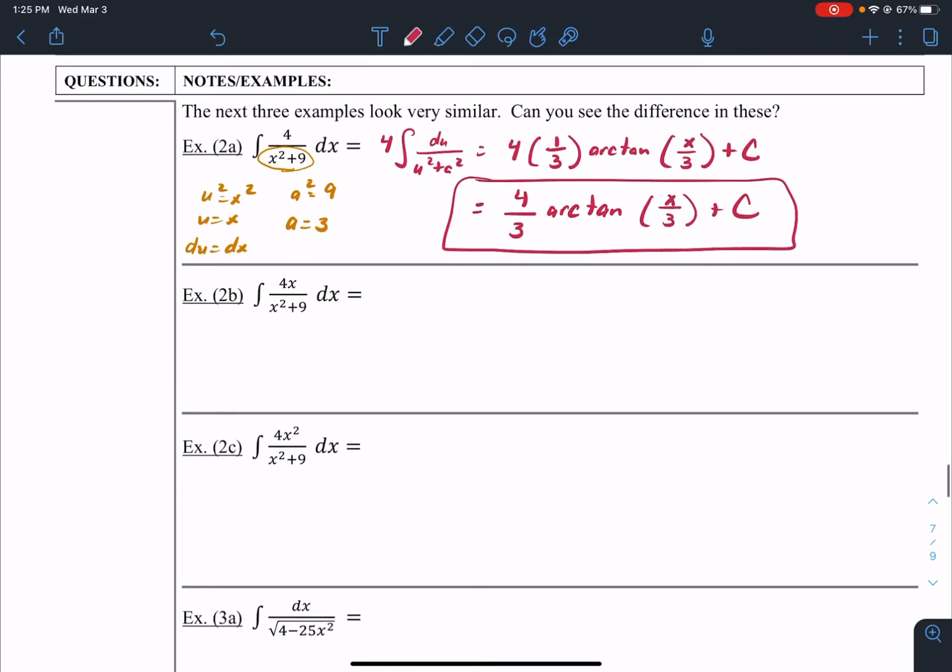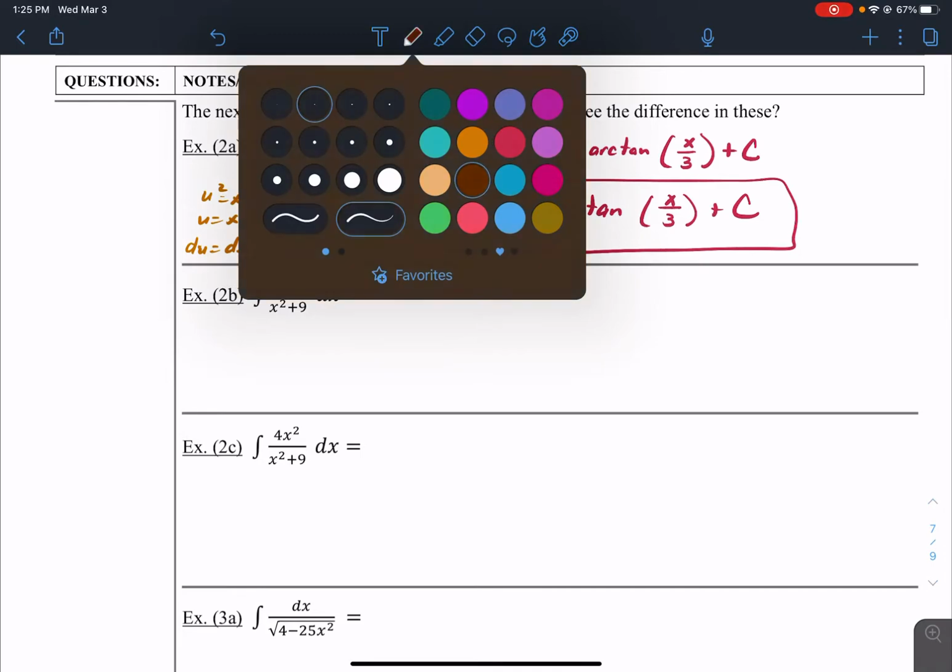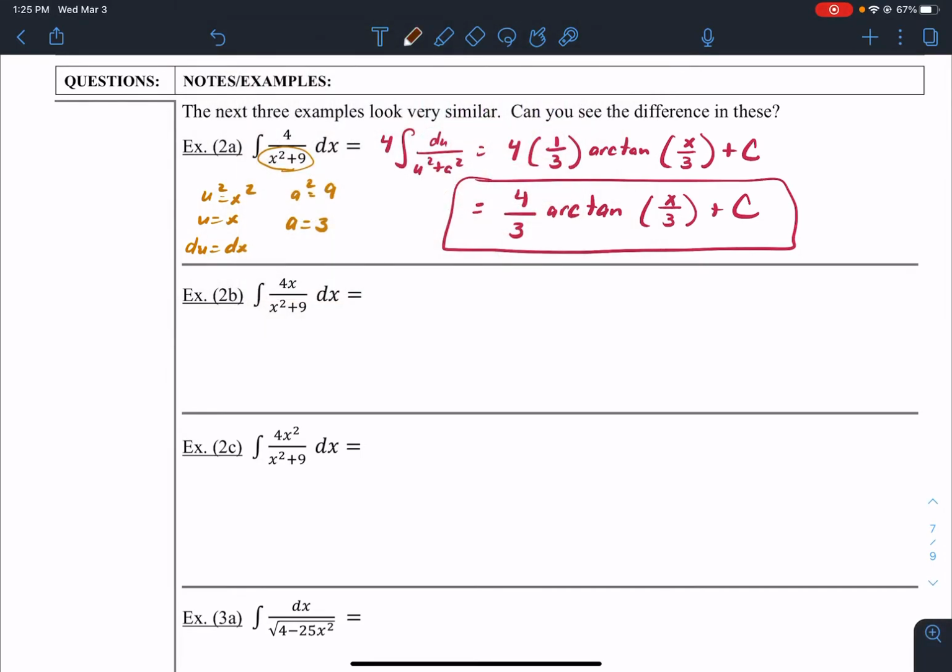2b is really similar, but in the top I have an x. You knew how to do this question, probably with significant confidence, before today. But now that I've given you inverse trig, now you're a little hesitant. When you see that bottom part, don't immediately think inverse trig. Don't go to arctan yet. Look at this and say, okay, could this be u? Could this be a du over u situation? And in this case, it can.